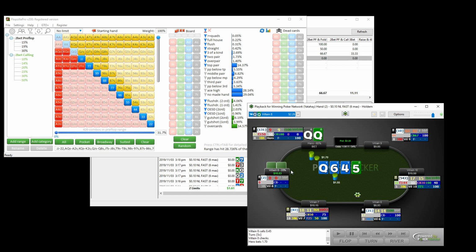I bet $1.70. Look at that. I'm betting bigger. They called, and I don't know anything about them, but they called on that 3-diamond board. At this point, I don't have a diamond blocker. They could easily have the ace, the king, the jack, the 10 of diamonds, a king queen that's willing to call one more street. If they don't believe I have anything good on the flop, that 5 doesn't change much.